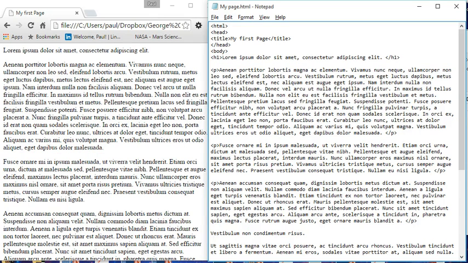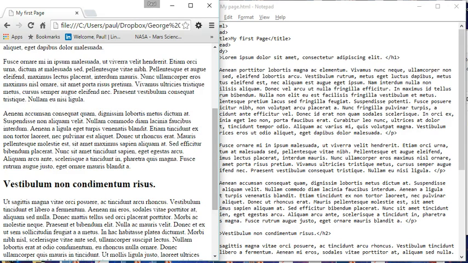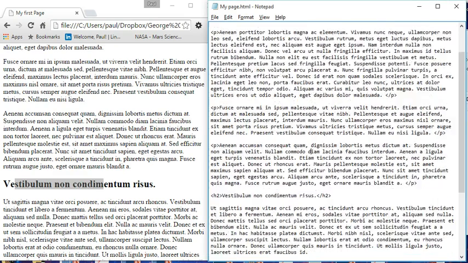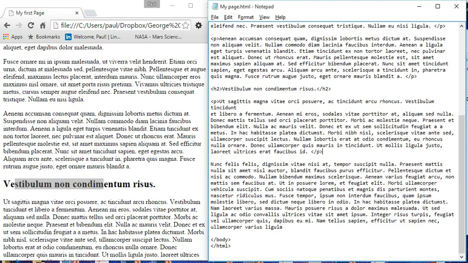Paragraph, paragraph, and then let's make this a smaller heading, H2, /H2, like that. I'm going to save, Alt Tab, F5. There we are, and you can see we've got a heading here and we've got a smaller heading here, and all I need to do is just add in these couple of paragraph marks, just like that and like that, and we will be done.